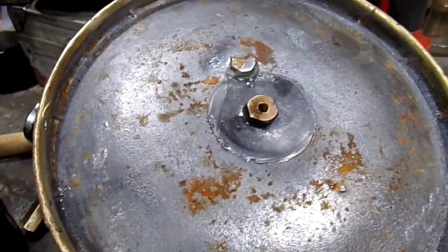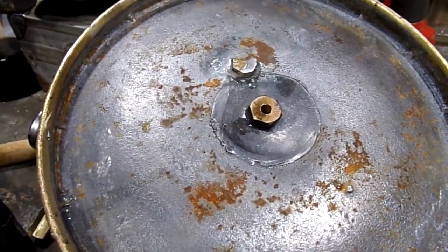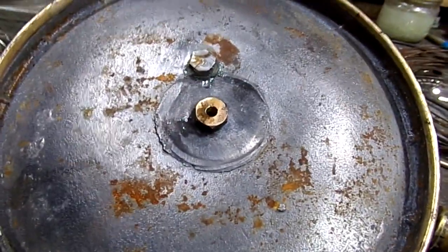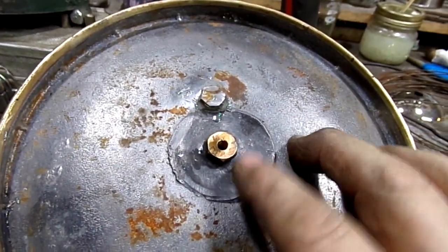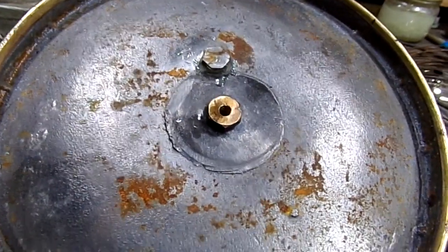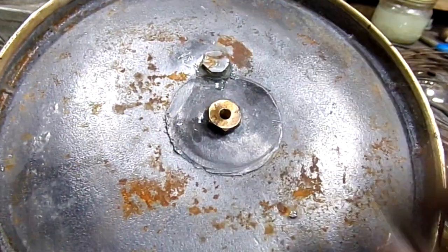The Caswell was soft enough so it came out, but it wasn't soft enough to blow it out with air pressure. So tomorrow what I'm doing, and I've done this repair before so I know it works, I'll go to the hardware store and get some extremely fine thread brass bolts or nuts and tap this out so it threads in.